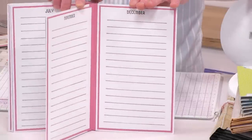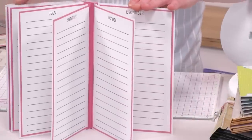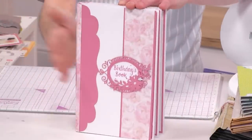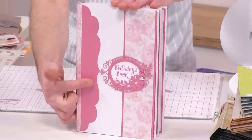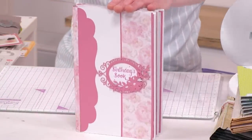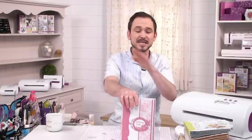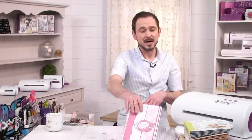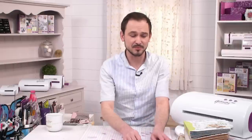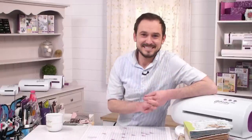Lots of different ways. Maybe think about your organizer. Take the elements from that organizer set and create a really large one when it comes to this one. This one being a birthday book, what about an address book or any of these different ones where you need to remember things, keep things going, calendars, anything such as that. So many different things you could be doing with these ones here, and I get to have a play with the Pro. Oh, they will indeed.